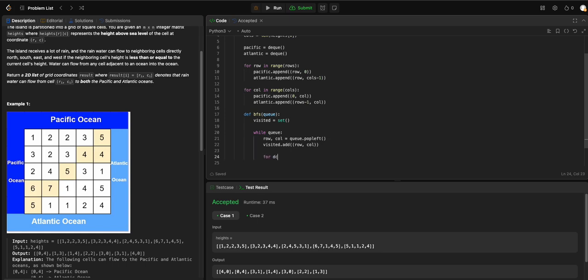Now we want to move up, down, left or right, and that can be represented this way.